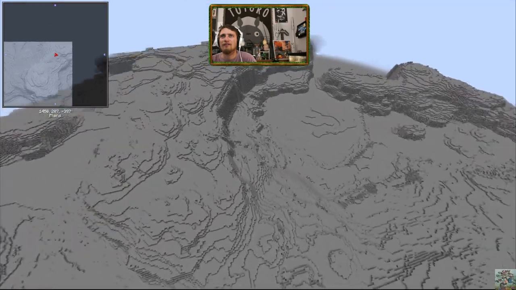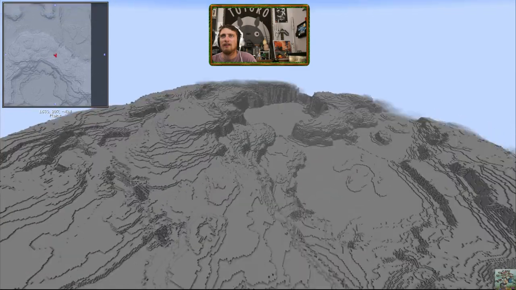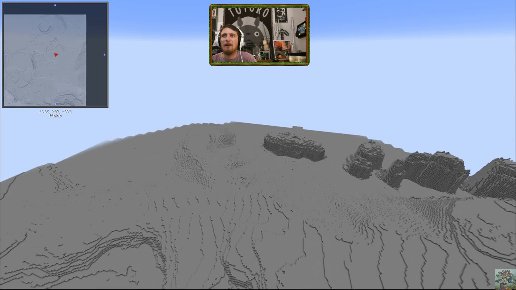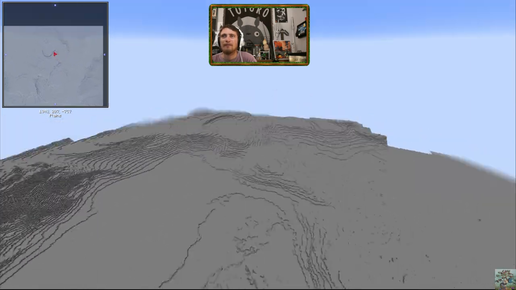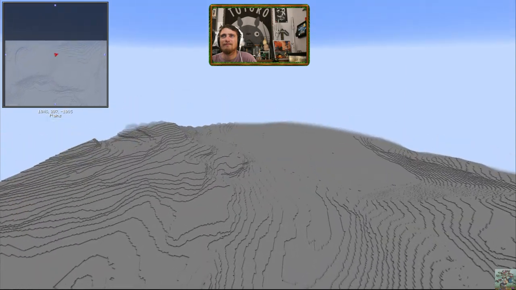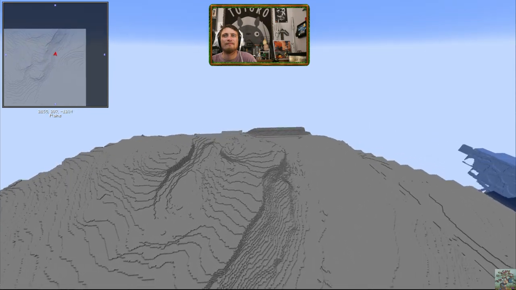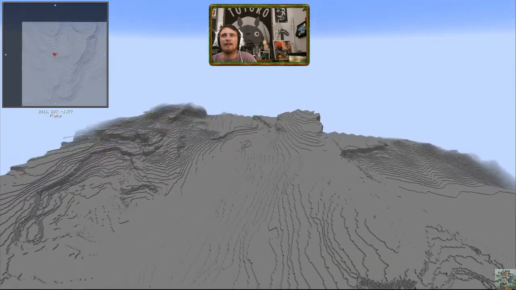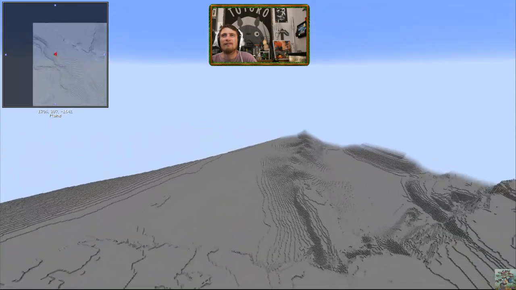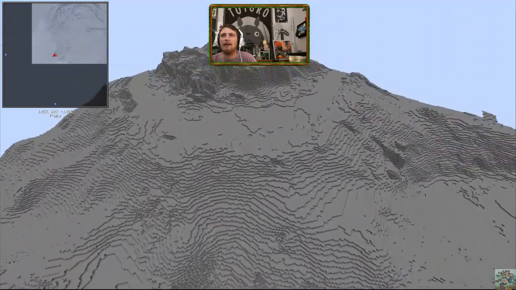No, that looks like the waterfalls for the Zora domain. And yeah, that's the elephant. Okay, so we're going the right way. Hopefully. No, that's the maze. Okay, and then go this way and we get the volcano. Yeah, this is the volcano. Okay, here we go.